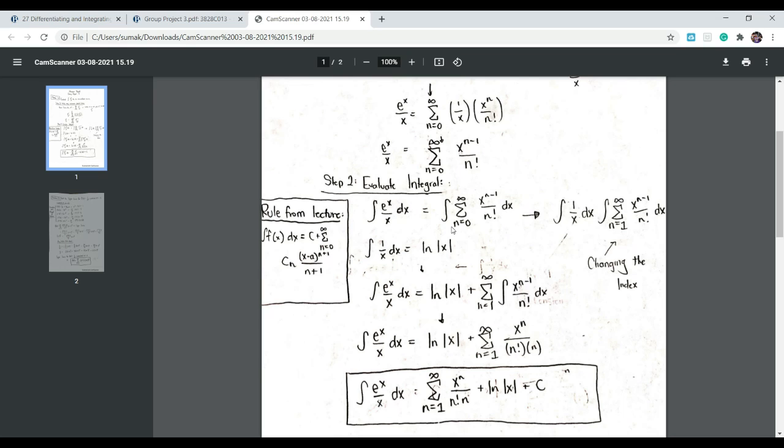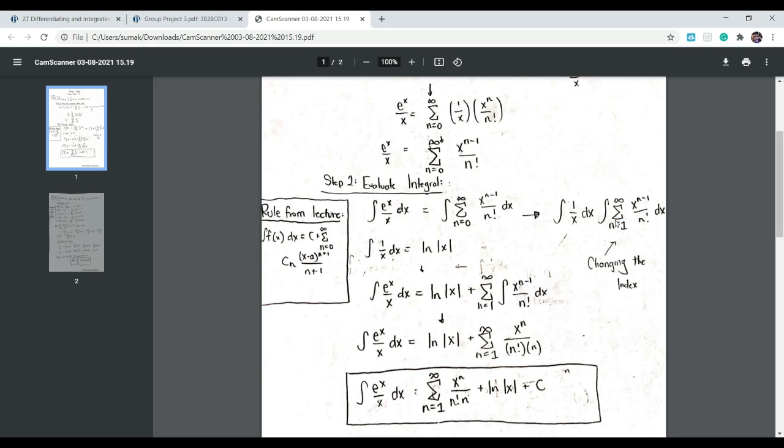over n factorial dx. And so I wanted to shift the index to n equals 1 because I noticed that when you plug in 0 versus when you plug in any number more than 0, for example 6 or 7 or 4 or 5, you'll notice that when you plug in n equals 0, the pattern is much different than when you plug in n equals 6. So I wanted to change the index to n equals 1, and so I'll plug in n equals 0. When n is equal to 0, you'll have x to the negative 1 over 0 factorial, which is just 1 over x. So I took that integral separately, and then I started the index at 1, if that makes sense.